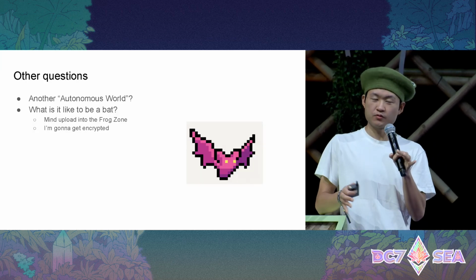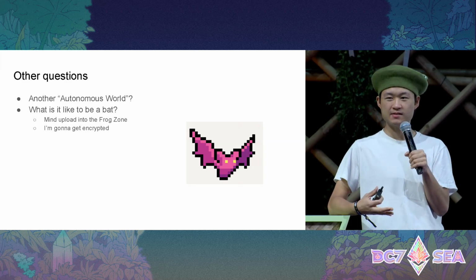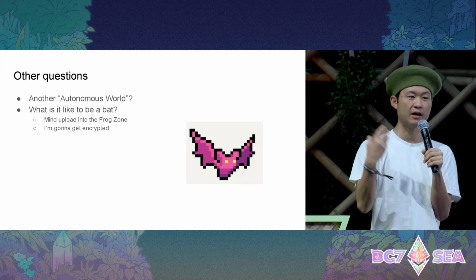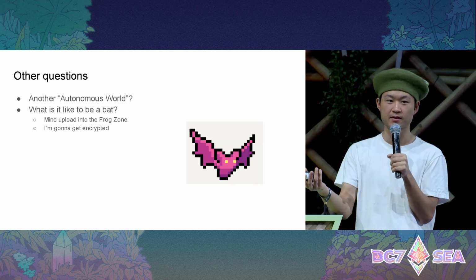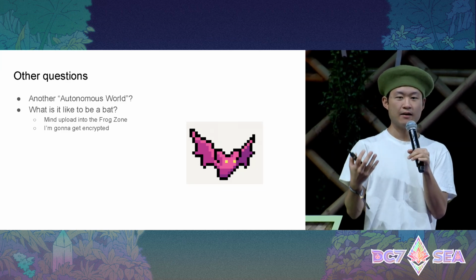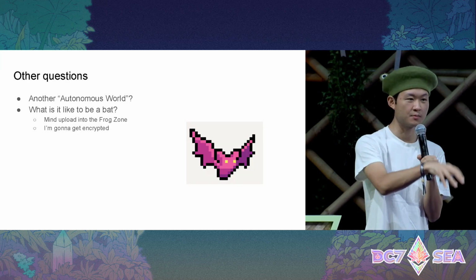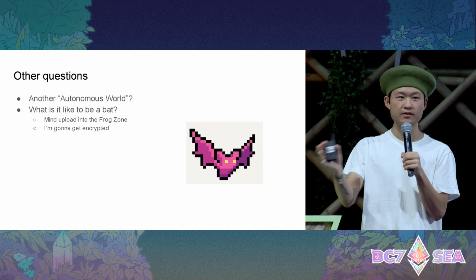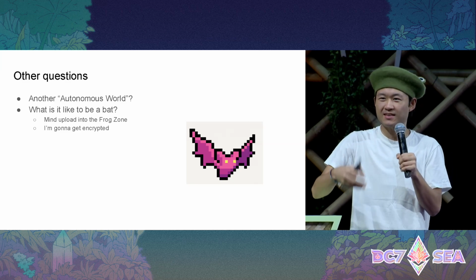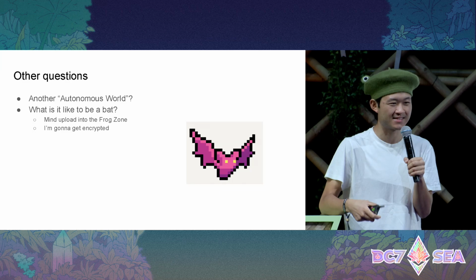There's a few sort of conceptual or philosophical questions that arise as well, right? Like, is this an autonomous world? Somehow the bat that's flying around in encryption that nobody knows where it is has a kind of autonomy that is a different sort of autonomy from the kind that we get from blockchains and smart contracts, but it does feel like a new dimension. So what is the subjective experience of being a bat that lives in FrogZone, that lives inside of encryption?